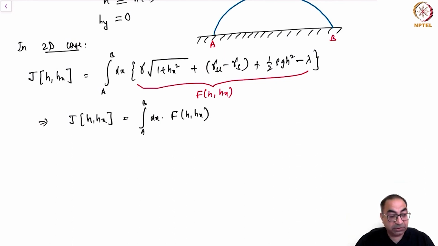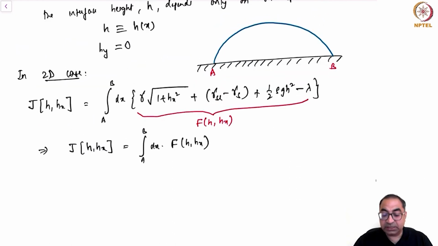So we have now the expression for the energy functional in 2 dimensions. Now what we want to do is to consider variations of this energy functional, right? And why would there be a variation? This variation will come about by looking at variations of the height of the droplet. If the height of the droplet is varied from the height that we want, let's say h naught, we want to vary it from that and then find out what is the variation in the energy because of the variations in the height. And then we want to minimize this variation, right? So when we want to minimize this, we set the variations to 0. And then using this kind of analysis, we will derive the Young-Laplace equation.